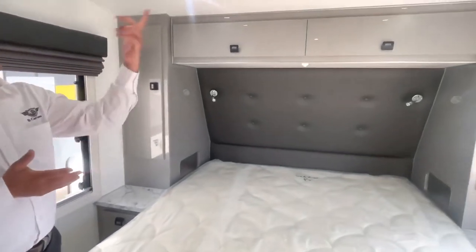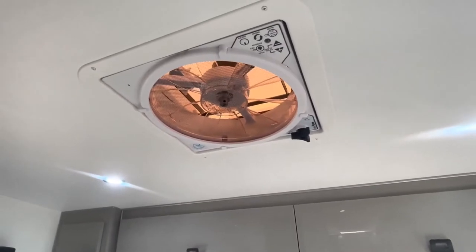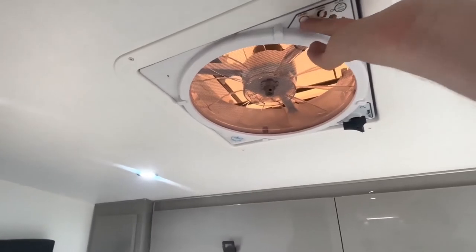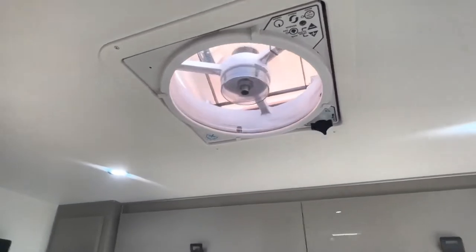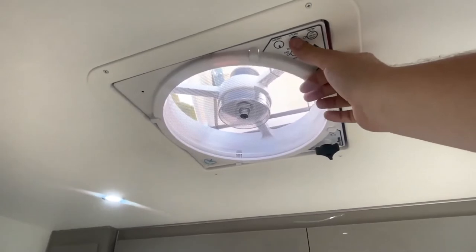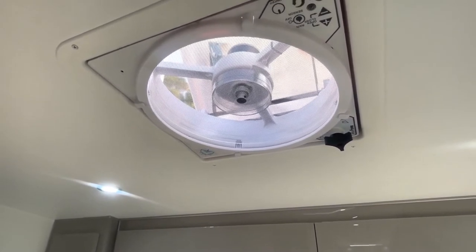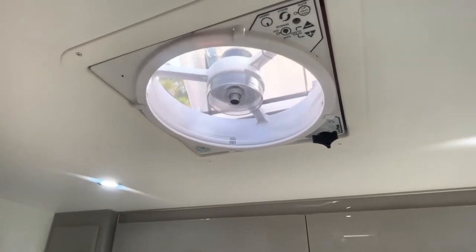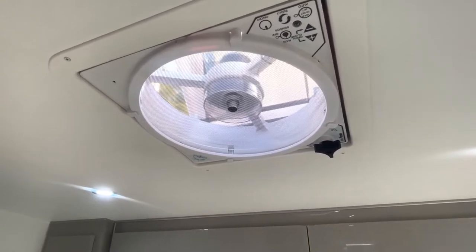In the bedroom, there's also a rain sensor system. The rain sensor is remote controlled - pretty straightforward. There are buttons on top which are manual override, so you can push the on button and it will automatically turn the fan on. The same with the button on the remote. You can go up and down, adjust the air direction in or out, and set fan speed. You want to leave the rain sensor on all the time - if it rains, it shuts automatically.